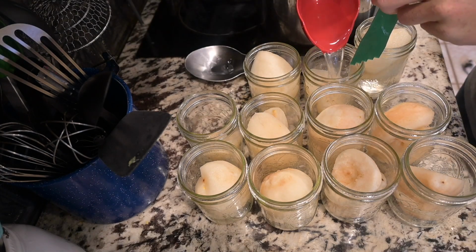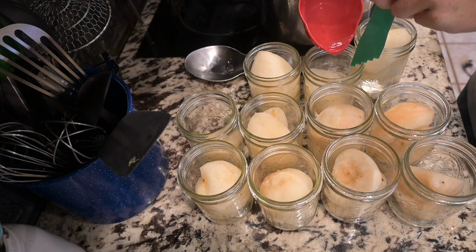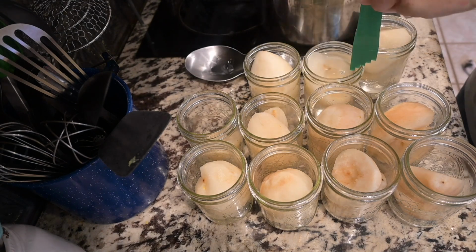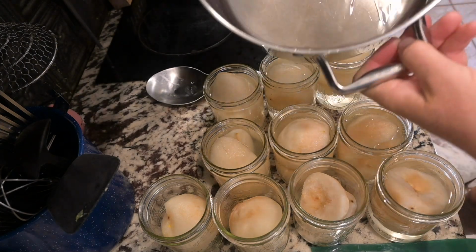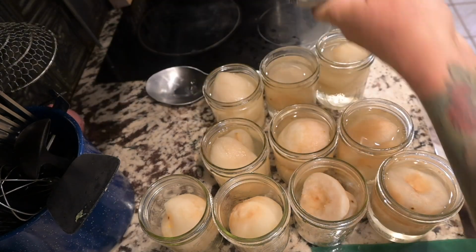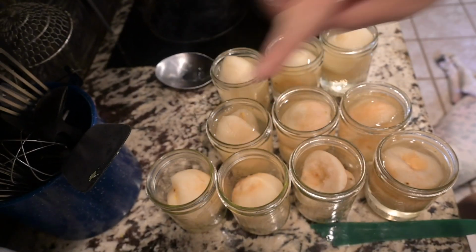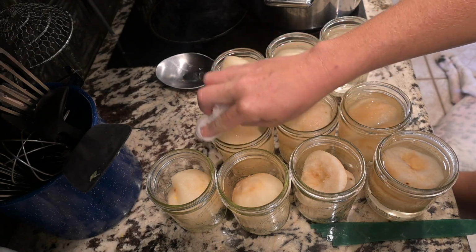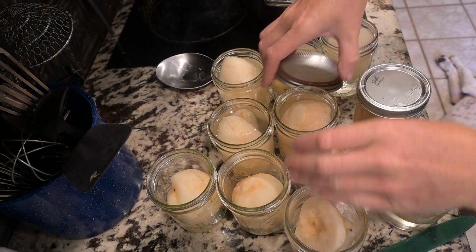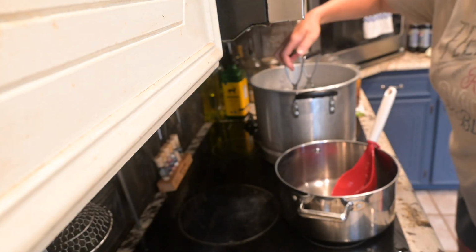Then that hot syrup goes into the jars to a 1/2 inch headspace. Look at me measuring and everything. The official recipe said to use 8 to 12 pounds of pears. I just used whatever came off the tree. So I ended up running out of syrup, but no big deal. You just make some more, make sure it's still warm, and fill those jars. Make sure you wipe the rim off because these are sugary. Put your lids on, finger tight, and then it's going to go in the water bath canner for 20 minutes.